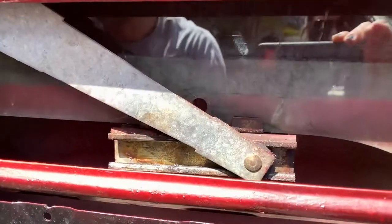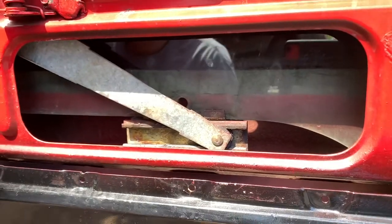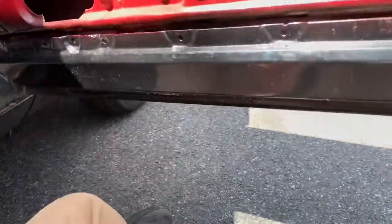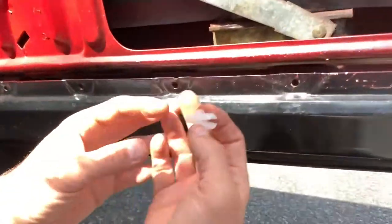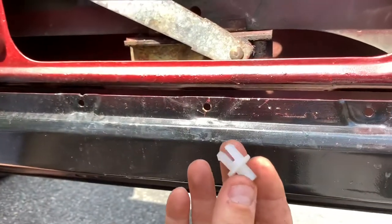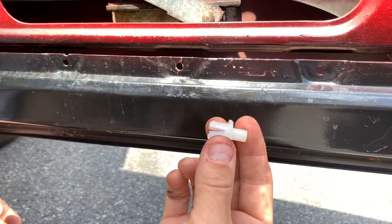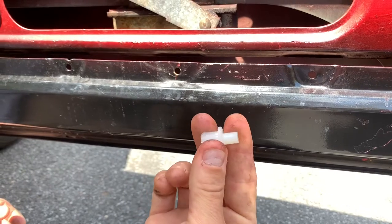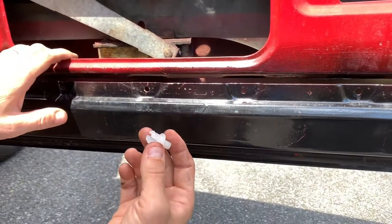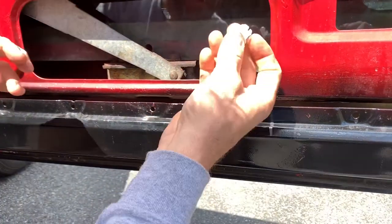I'm going to line up the hole. The hardest part is finding this part. I went to my local hardware store and the best I could do was a temporary fix that's not going to hold — not the right part. But this plug is awesome. It's called a nylon rivet or a plastic rivet, specifically for this vehicle — a 69 Dodge. There's a range of Mopar cars from that era this will work for. I got it on DetroitMuscleTechnologies.com, a great little company that makes gaskets for anything you need. If you order one, I recommend ordering two, which I did, because I'll probably be fixing the other window at some point also.